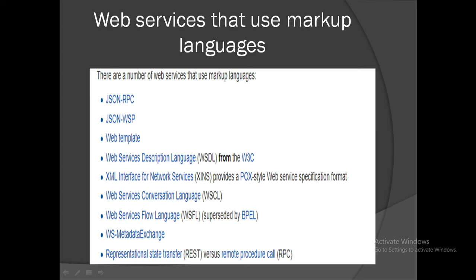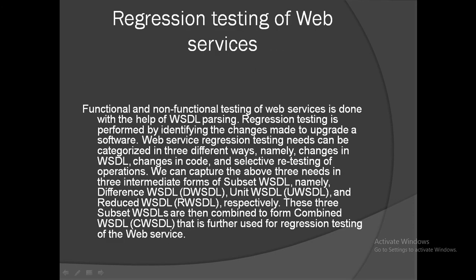There are web services that use markup languages. These are the web services markup languages: JSON-RPC, JSON-WSP, web templates, Web Services Description Language, the WSDL from the W3C, the WSDL that I talked about before as well, XML interface for network services, web services conversation language, web services flow language, and many others.